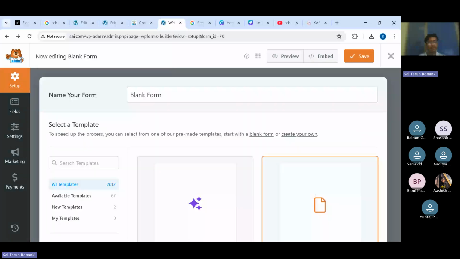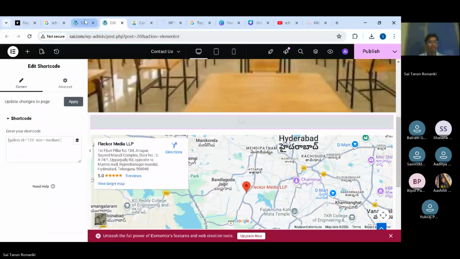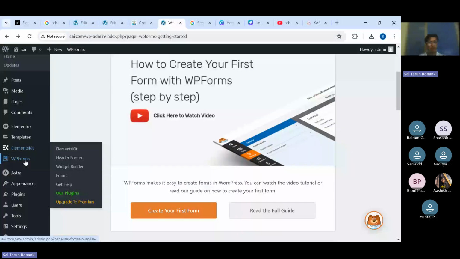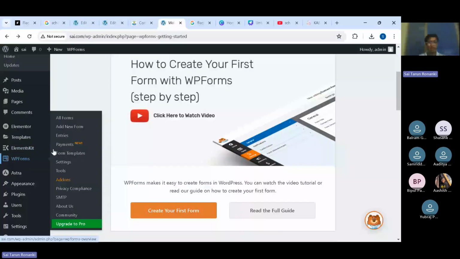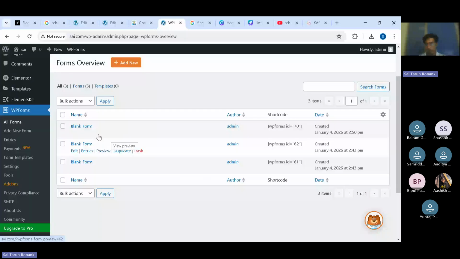Just go back to here, check for Elementor, all forms, like WP Forms and all forms. Here you get the blank forms. We'll take the short code and we'll paste here.